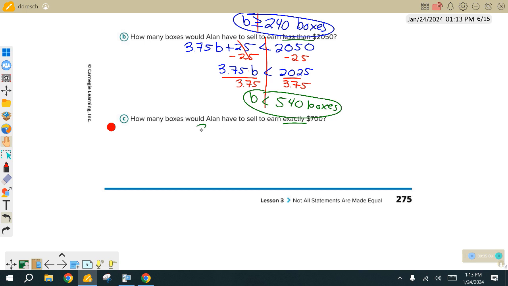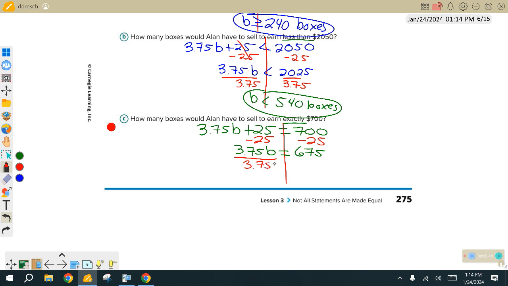So still the same thing. Alan's boxes aren't changing. Alan's equation ain't changing, except it's going to be equal to 700. So Alan's going to go for the bare minimum. We know how that is. If he sells exactly $700 worth, he's good to go. Alan sells the exact bare minimum. He is good to go for the camping trip. He's not going to put in any more effort than what he has to do. Okay? So he's figuring out what is that exact bare minimum.